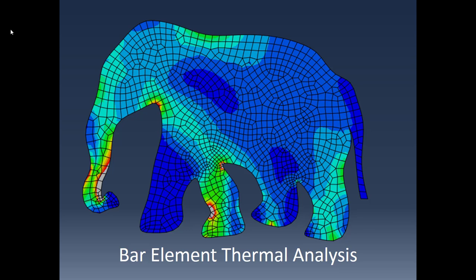This video provides a brief introduction to thermal analysis through the example of a bar element. Basically what we're going to do is compare the thermal analysis process to the stress analysis that most of these videos focus on. And then we'll briefly introduce the idea of doing a thermal stress linked analysis, and then finally do a simple bar element thermal example.